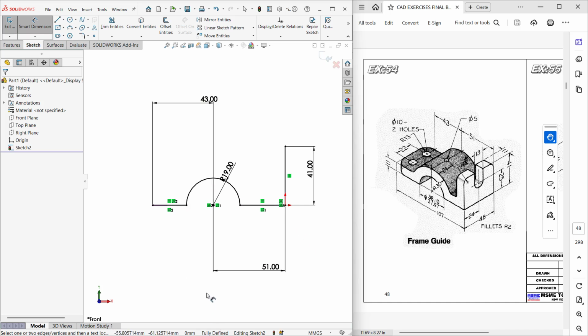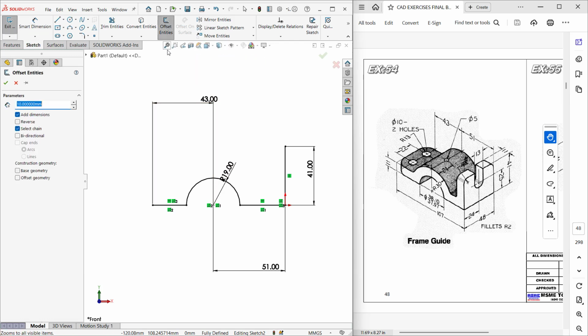You could see this, right? Now what I need to do is create one more sketch. I need to have the same profile flowing here. For that, we can use an advanced tool, that is offset. Just select this offset tool and select the sketch. Directly it will take it. The offset distance should be 11. It is already given directly here, so you can enter the same value, 11. You can even reverse the direction if you want, outside or inside.